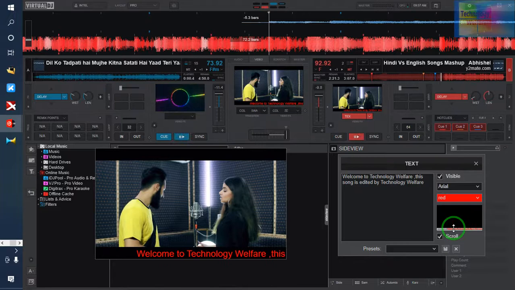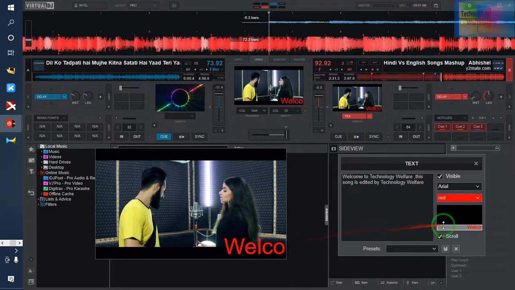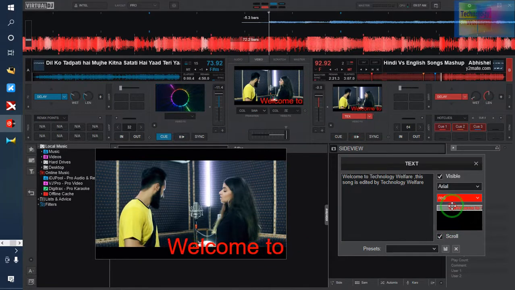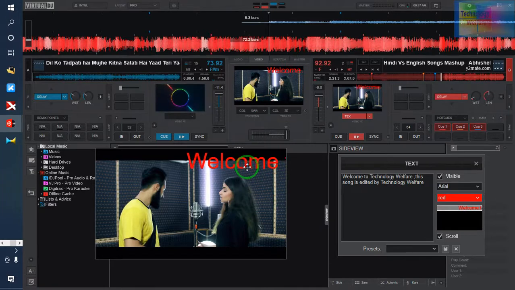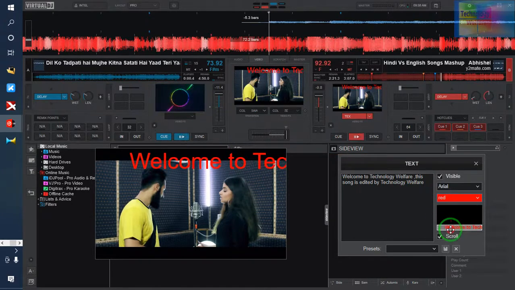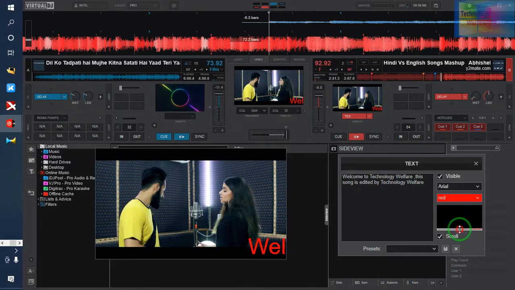Now this is a very important thing, this texting while you're broadcasting. If you would like to have it on the upper part, of course, simply bigger or smaller, of course you can. So if you would like to have a big one, now it will be in a big size. If you would like to add it at the top, of course now it's coming at the top, it's scrolling. This one I would like to have at the bottom of this video in a small size. So now it's coming in a small size guys. This is scrolling. If you don't want it to scroll, then it will not scroll guys.